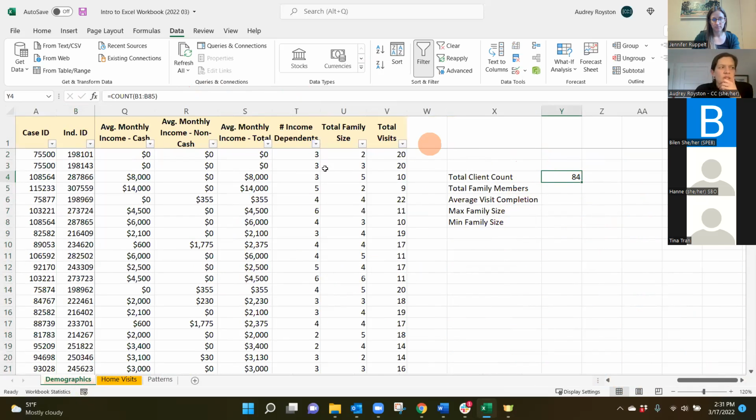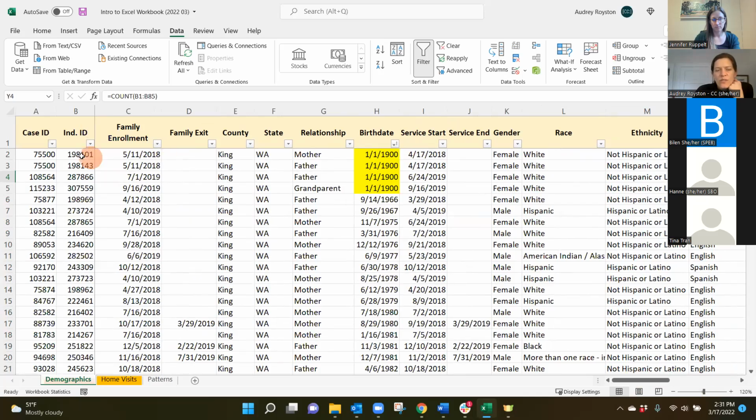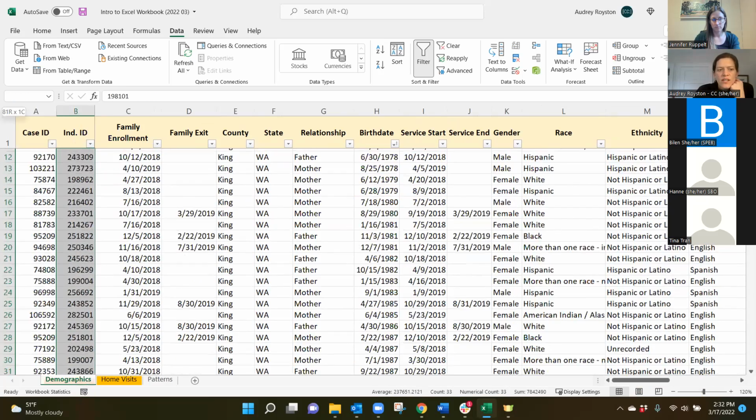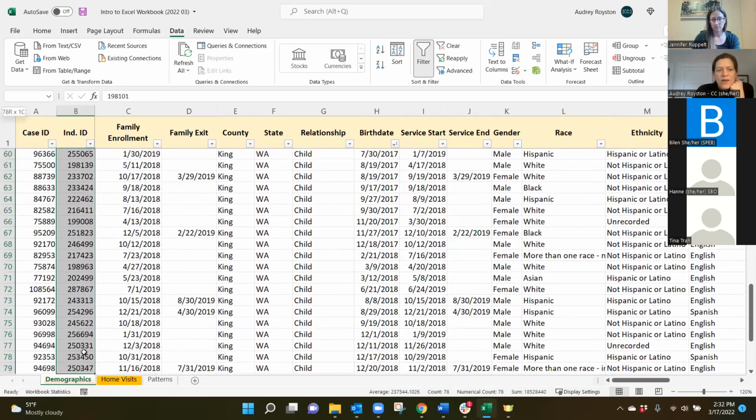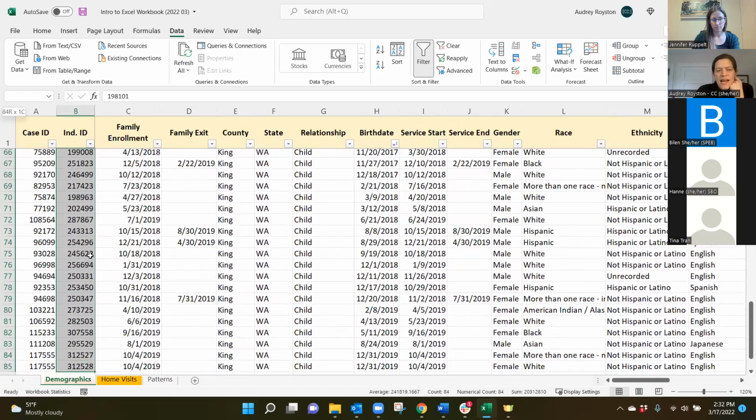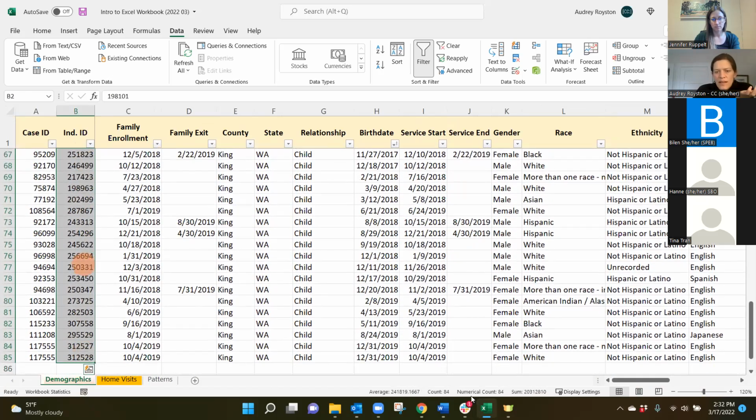Okay, we're also going to do the same thing. We're going to sum. So as you saw, the difference between count and sum, in this case, when we did our drag, the count is how many of these cells have data in them, 84. But when it sums it up, it's summing all these large numbers, which in some cases are like 200,000, but that's not what we would need.